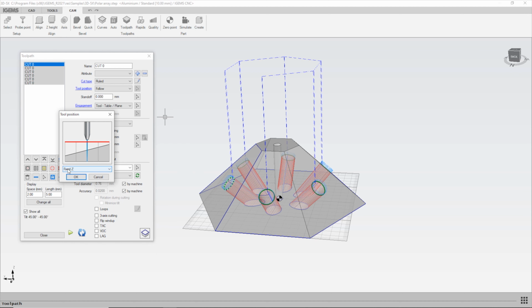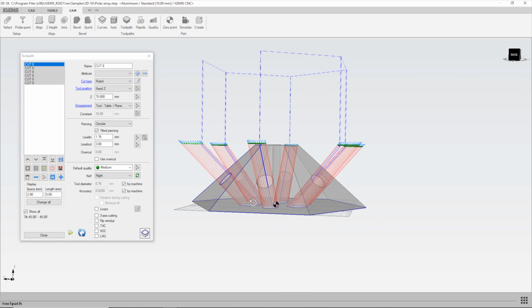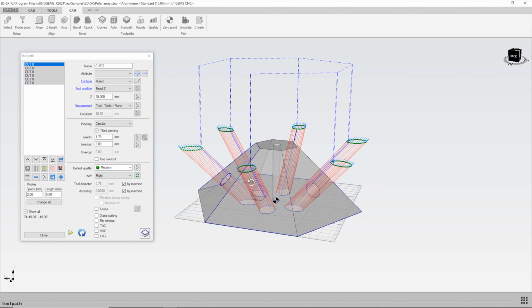We can change to fixed C. That will set the tool position to a fixed C of, in this case, 75 millimeters, which is the top of the material. So I only changed the mother, and the children changed as well. So you can go into tool position again. You can set a plane if you want to. You can have a stock material. But this follow is good for now, so we select that.